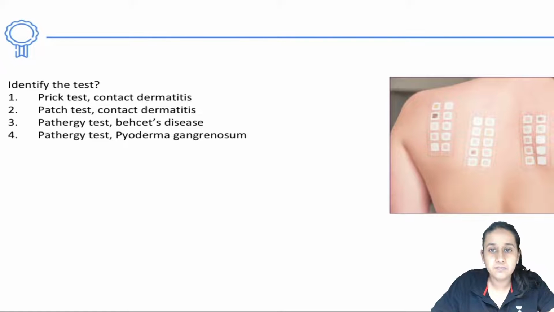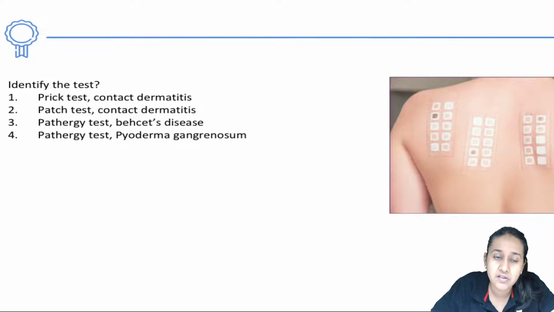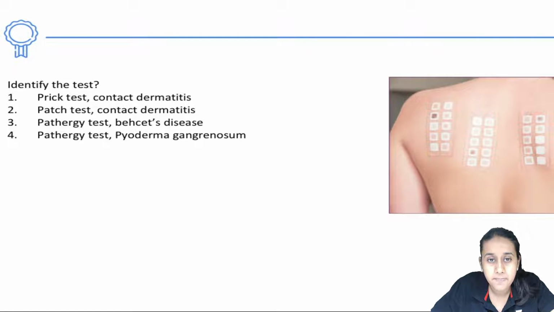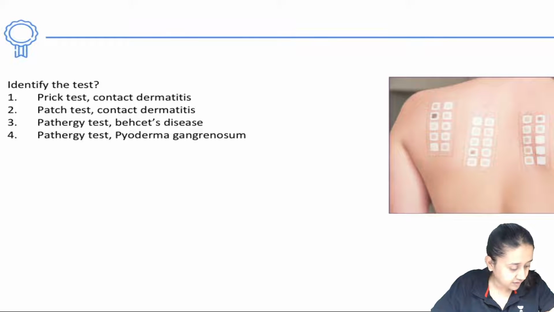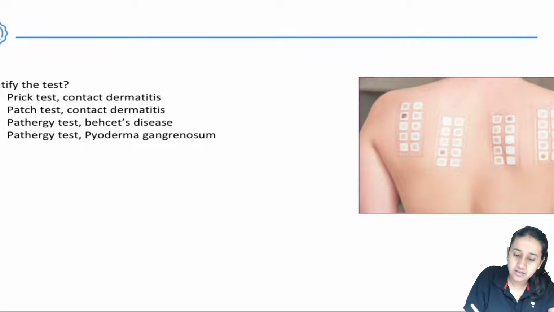Identify this test. Prick test, contact dermatitis. Patch test, contact dermatitis. Pathergy test, Behçet's disease. Pathergy test, pyoderma gangrenosum. What is this test which is seen? Very nice. The correct answer of this question is that it is a very classical image of a patch test. You can see it here.